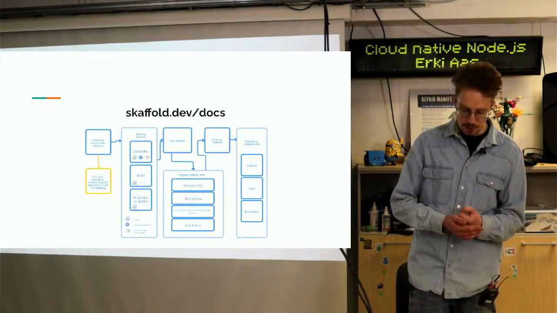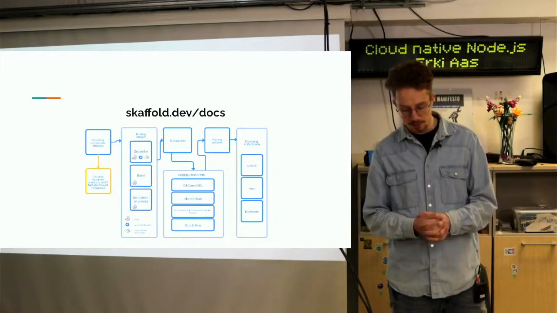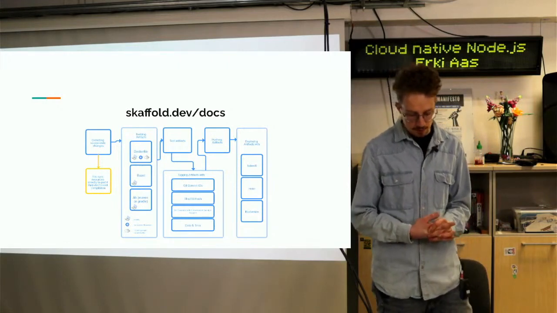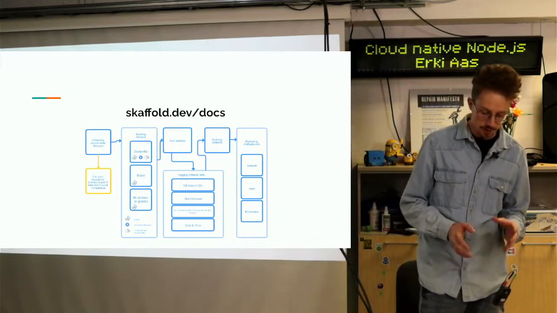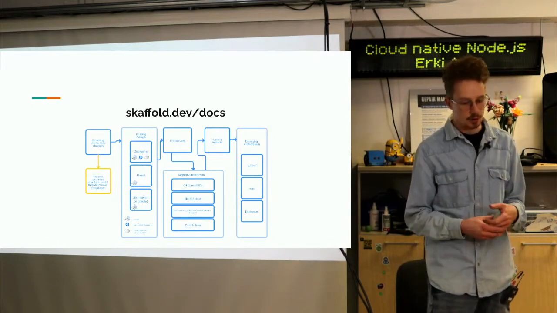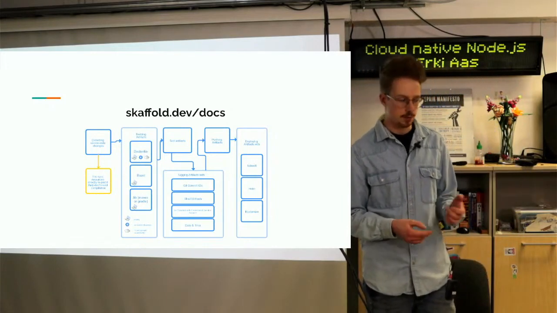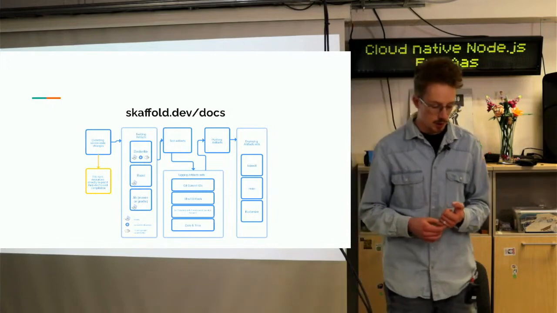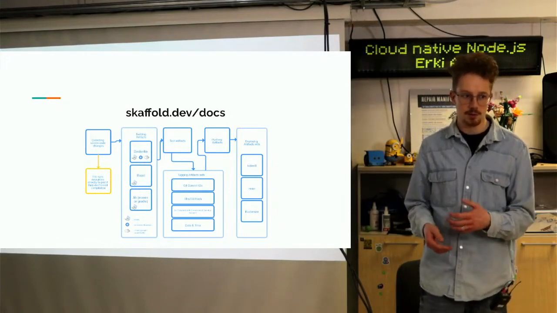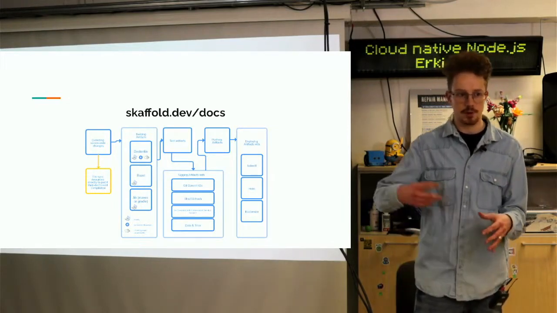So here's a schematic describing what Skaffold is and what it does. Effectively, it's watching your files. Whoever has developed JavaScript, either Node.js or front end in Node, may have heard of npm run dev, which usually watches the files, and if you change a file, it will refresh the browser.